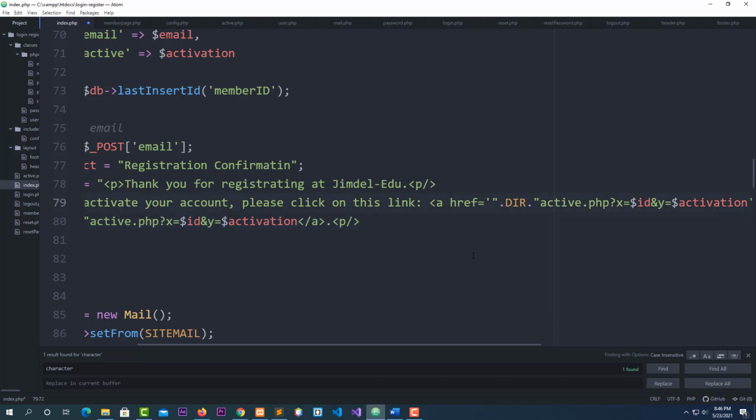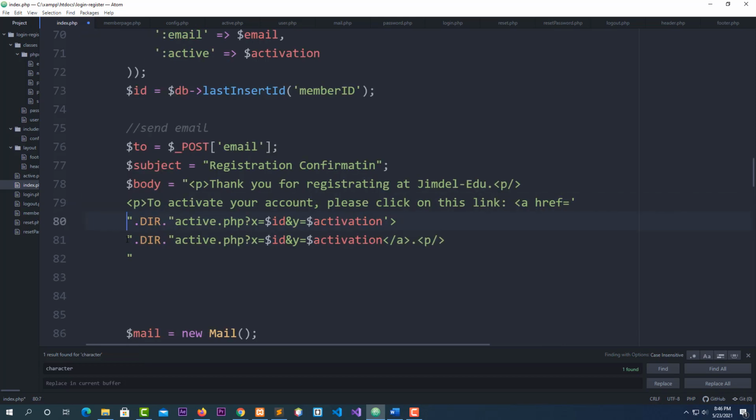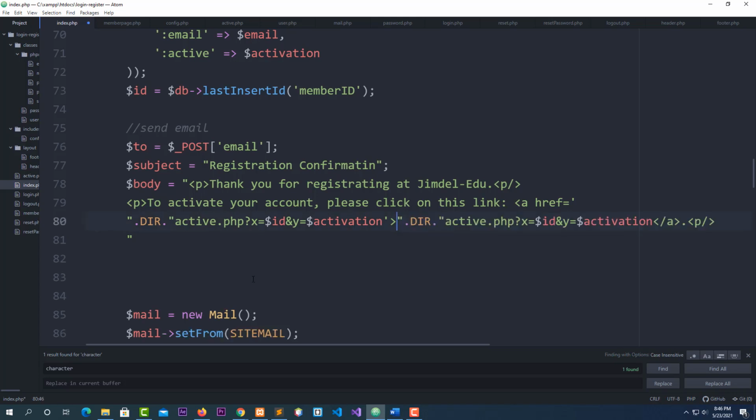Let me cut this one here because I don't want you to miss anything, guys. This is from here: href, single quote, then double quote, and p. After that I'm going to use a p. Oh, no, go to edit, undo. Use the p like a phrase, and close it.